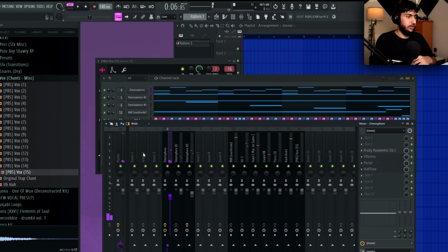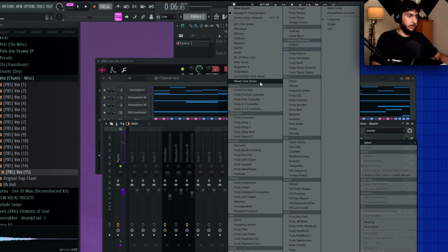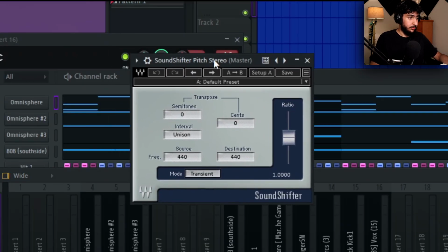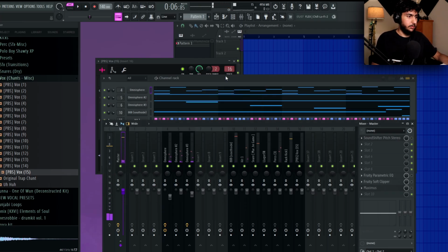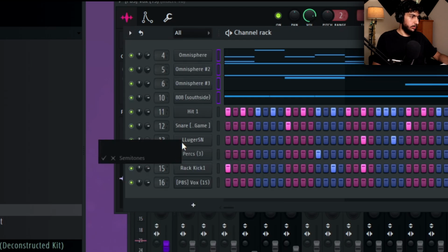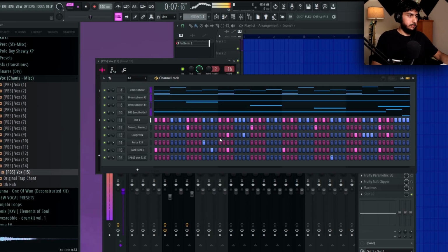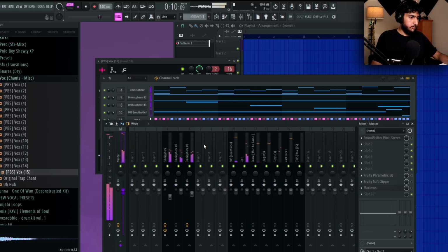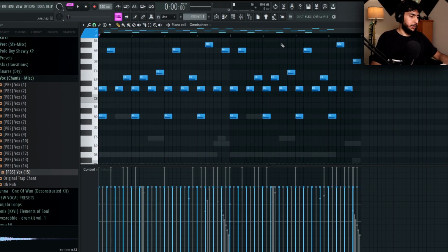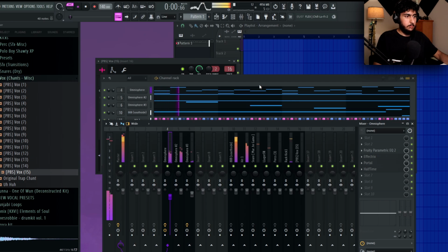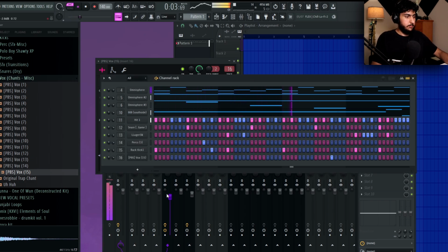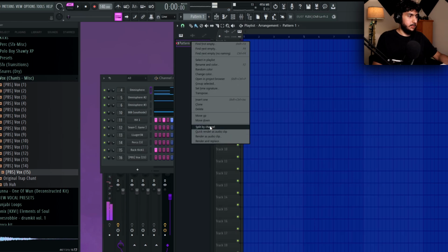Alright, so what I think I'm going to do is change the key, and I want to change up the melody a little bit. So I'm going to go to the master, throw on some Soundgoodizer, and find a better key. Alright, I think -2 sounds better, so I'll move this to D minor here. Transpose selected, -2. And I think I'm gonna pitch this up an octave, the first melody. And that way when you halftime it. Alright, I think that sounds pretty good.